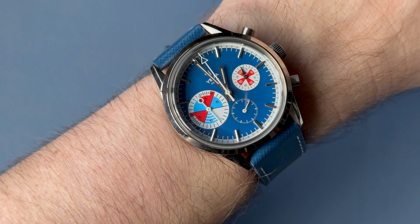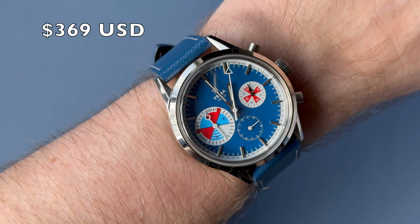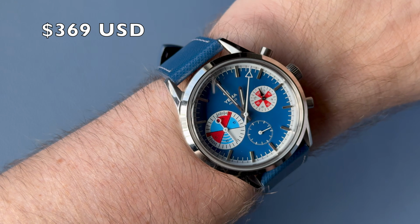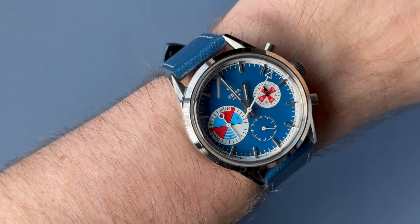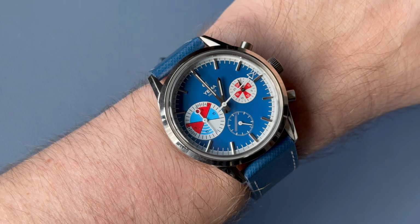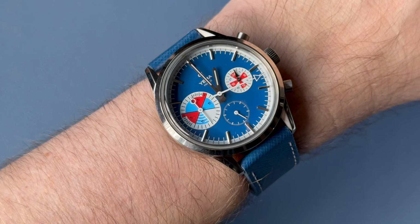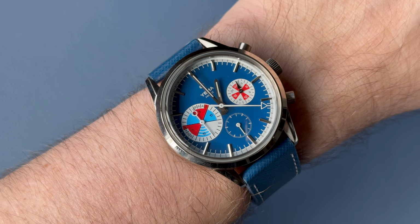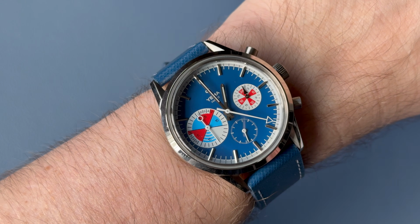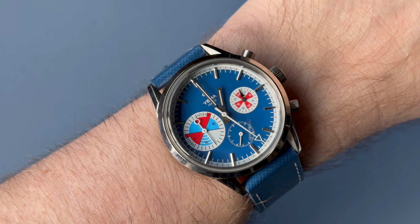All right, so let's start that chronograph, and while that runs, we can talk about the price. This is a $369 watch, which is right in line with other VK style watches like the Brew Retrograph, that is $375. This comes with a 2-year international warranty. At the moment, Yema is not charging any tariffs, so if you wanted to import this to the US, they are absorbing all the tariffs, assuming that there are any at all. They've been paused as of me recording this, but by the time this uploads, God knows what they will be at that point.